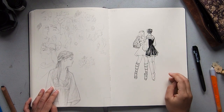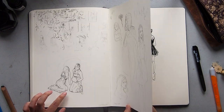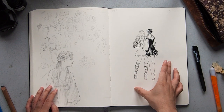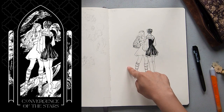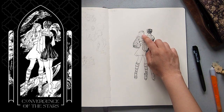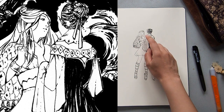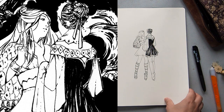More sketches. This one I called 'The Convergence of Stars' — same process: lots of sketches in the secondary sketchbook first, then the final goes into the Moleskine, then I scan and digitize it and add the background and a little decorative frame. I also redid her head digitally because it was just way too small on the page and I was already too far along to fix it physically.